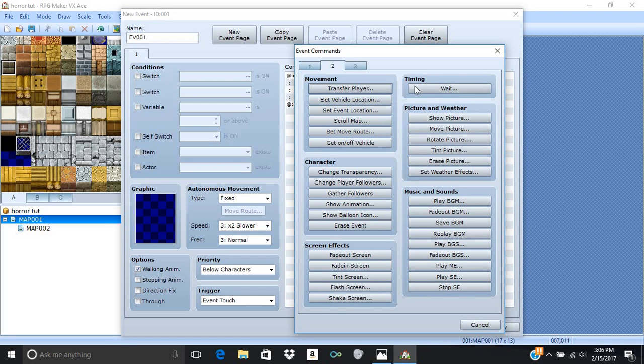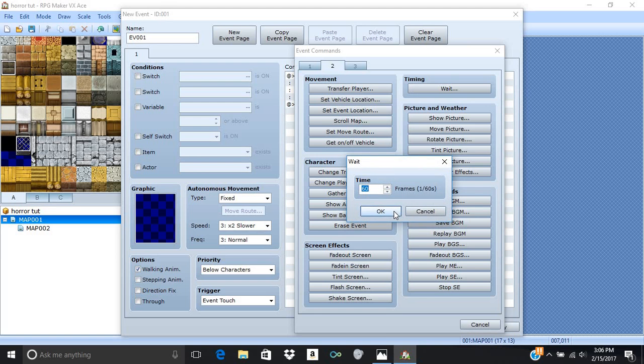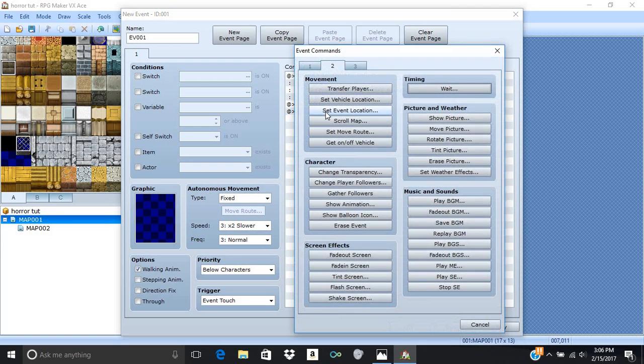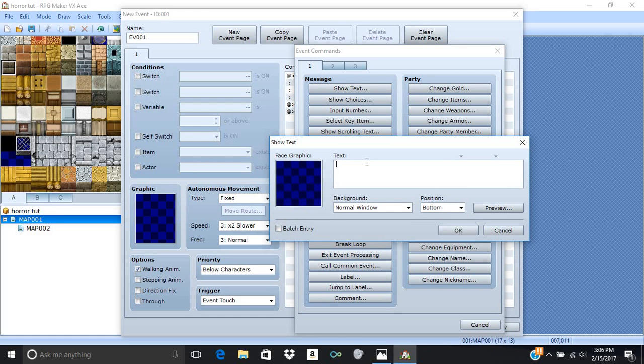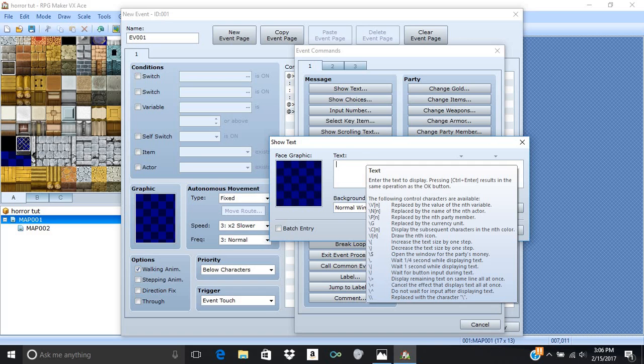Go to 2, wait 60 frames. Show text. We're not putting in a picture graphic this time.